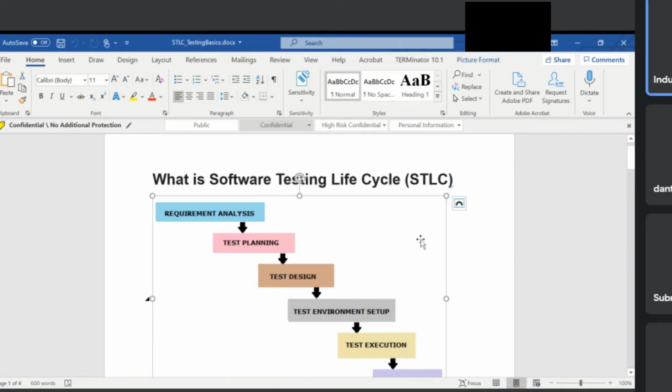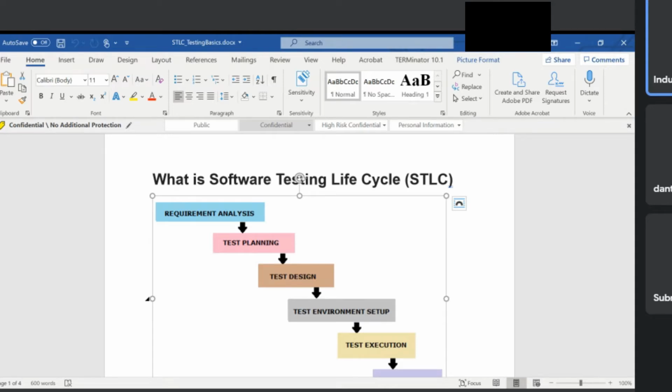Okay. So now, software testing life cycle. There are two things. One is software development life cycle, another one is software testing life cycle, SDLC and STLC. In the software development life cycle, we have development and testing going on in parallel. When the requirement comes, the developer will go through that, the tester will also go through that.